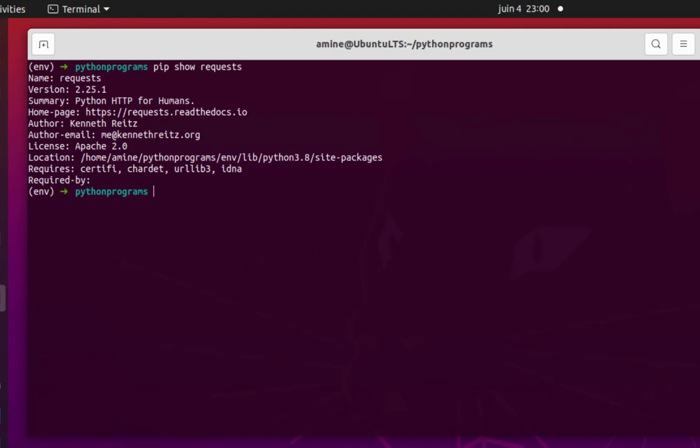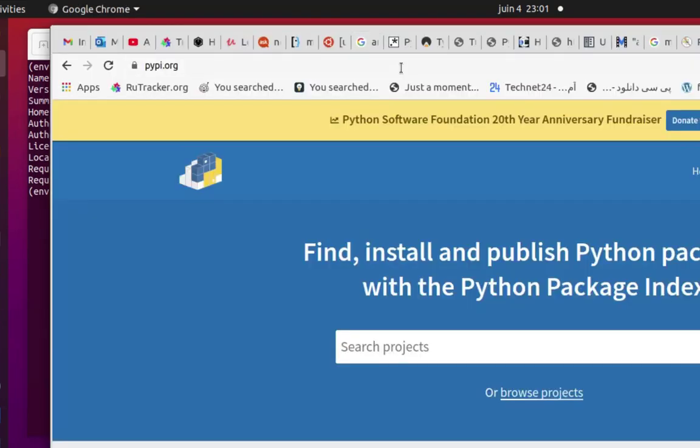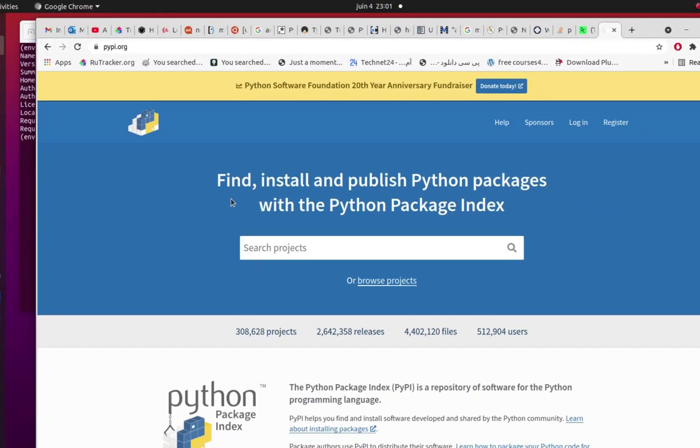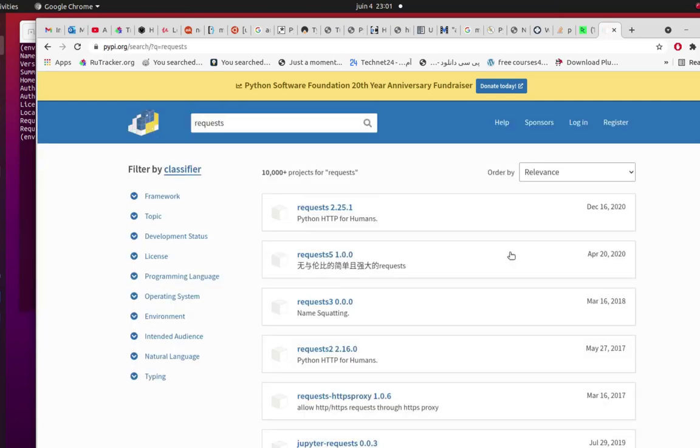And finally, let me show you this website that I told you about, where you can find all the additional packages for Python. It's called simply PyPI. So this is the site where you can find, install and publish Python packages, extra packages. So for example, with our package called requests, I can just put it here and search for it in order to see.